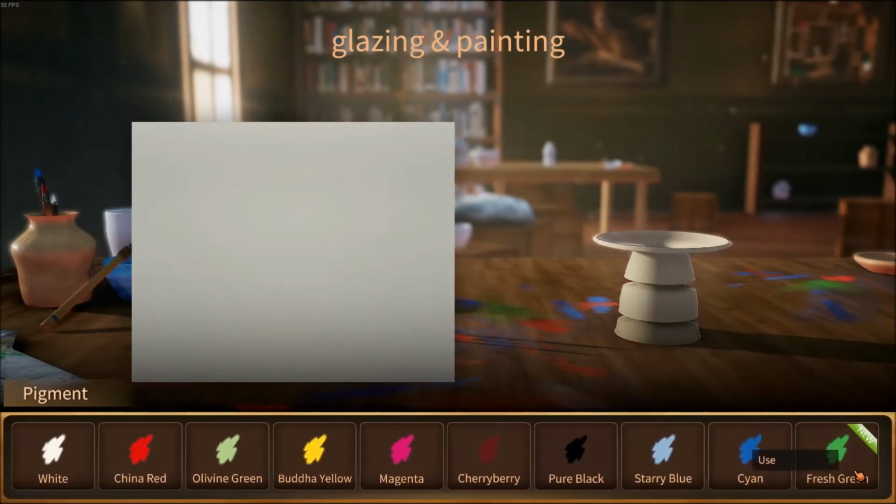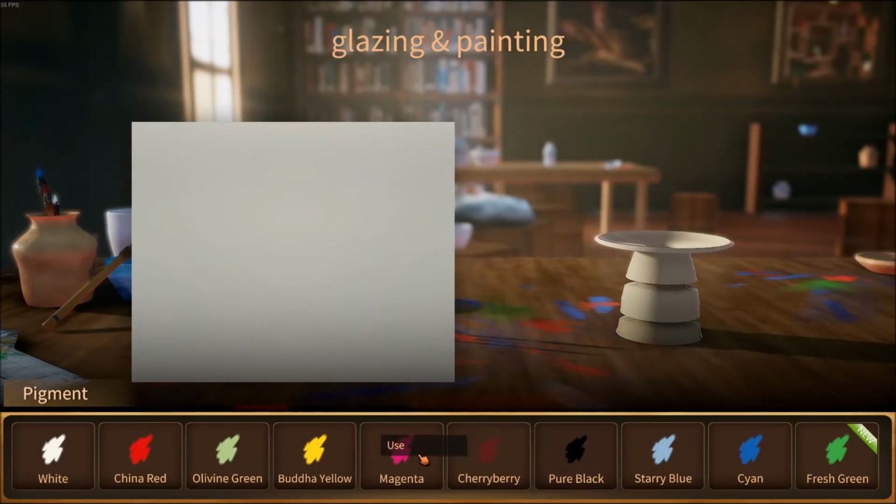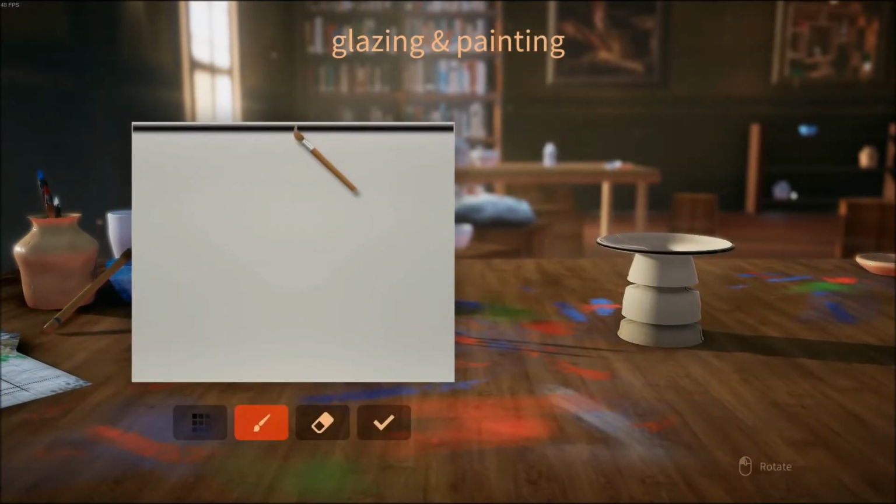So we got this fresh green. So I'm thinking maybe we should do a blue and a green? I don't know how it's going to come out. And I don't know if I want black as the base coat or white. You know what? We've done white, so let's do black.